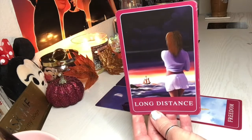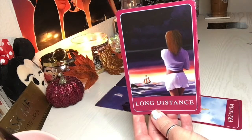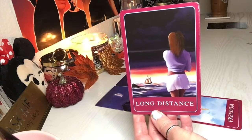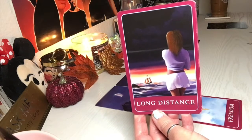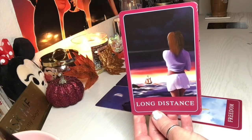And I understand long distance does require a lot of faith, because I know a lot of times twin flames will deal with third party situations, but not everybody does. Sometimes you're dealing with long distance, and long distance in itself can be just as tough as a third party, because the mileage is like your third party basically.